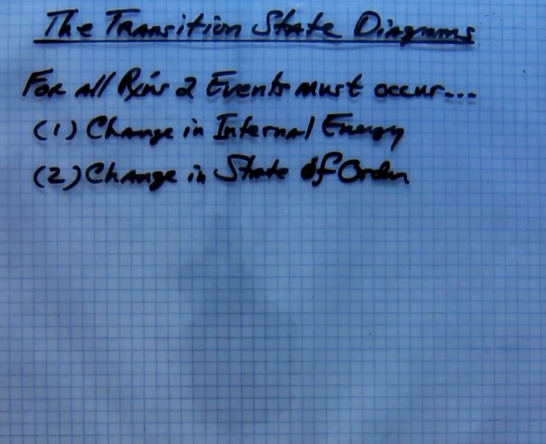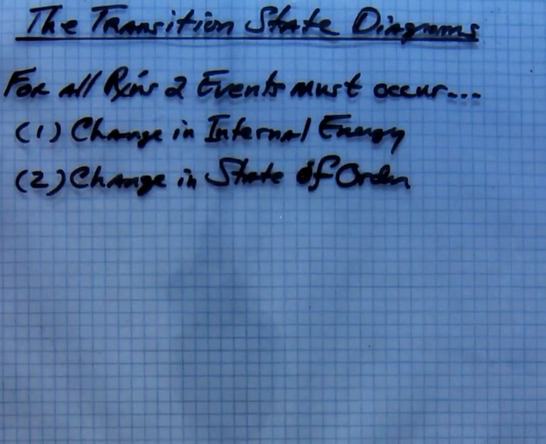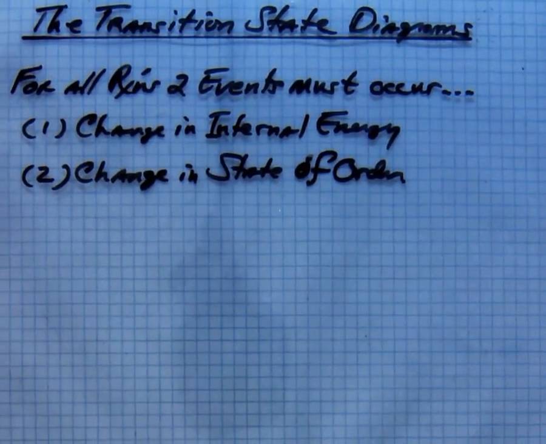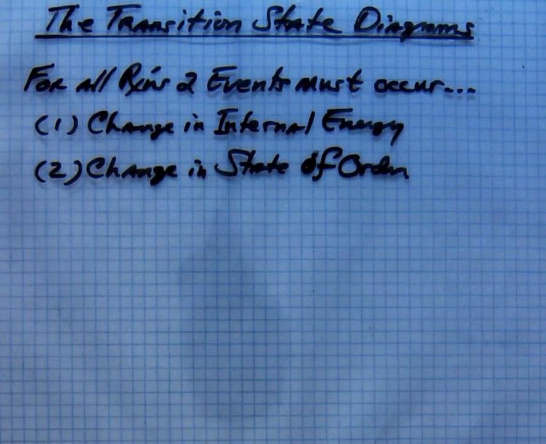Now, these two considerations lead to, in the first case, the first law of thermodynamics, and it is the study of internal energy changes in physical and chemical process. And the second one is the second law of thermodynamics, in which we consider the tendency of a process to be spontaneous or not spontaneous as it moves to a more disordered or more ordered state of existence. And we will be limiting our comments right now to the change in internal energy.